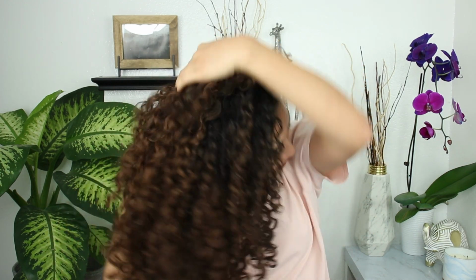Okay guys, so I'm done drying my hair. I just hover diffused for about 3 minutes, and these are my results. It's completely dry. And I just love my hair. I am completely impressed with this gel. My ringlets are still there and it is day three. Usually with light hold gels, that's why I don't really use them, my curls lose their definition during the week. And my definition is still there with the Rizos Curls.